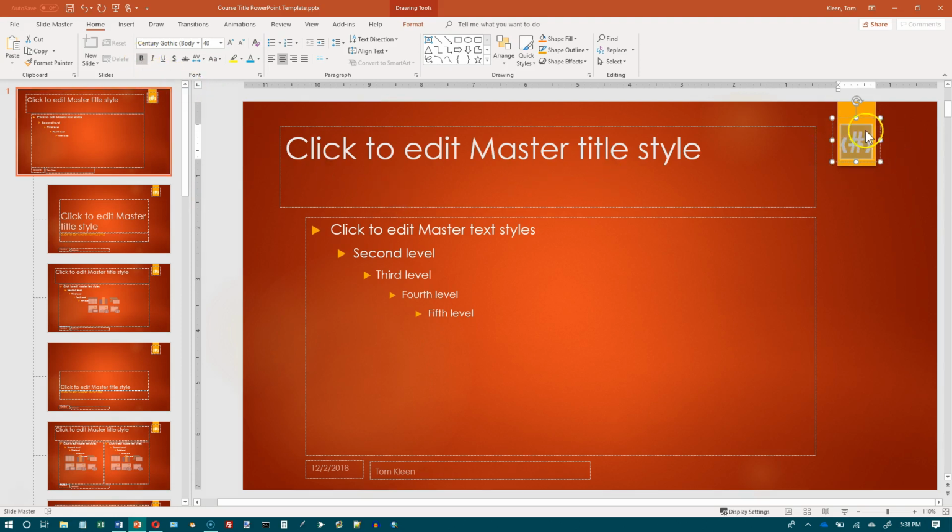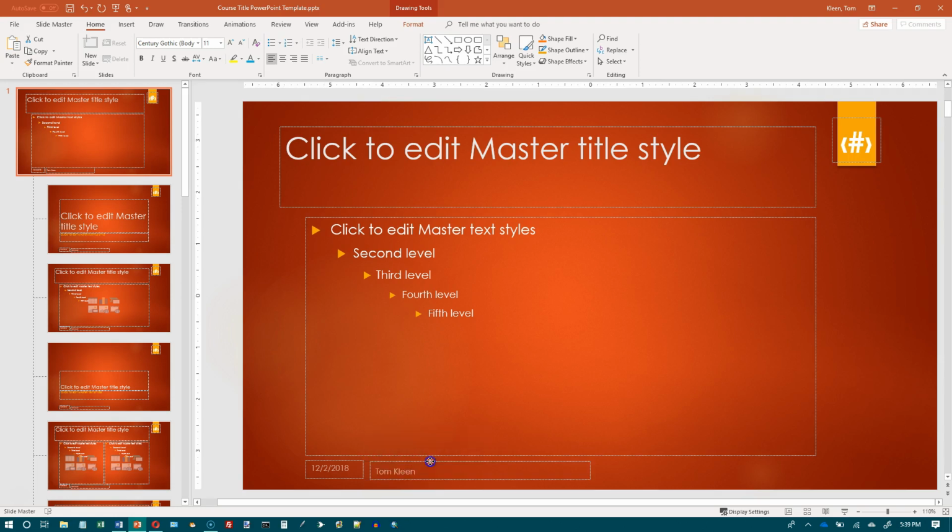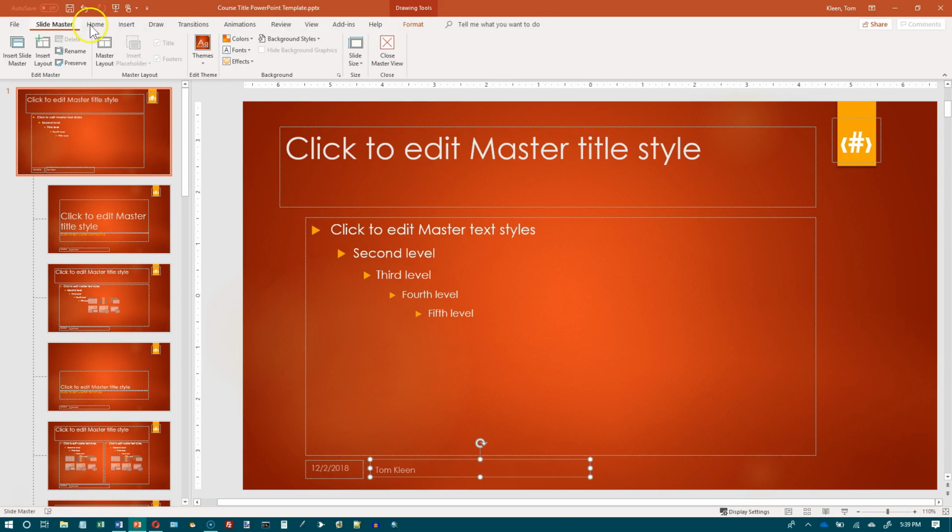Okay, so we made this bigger and bold, and we've put these down here at the bottom, and now they're not quite lining up for some reason. I think that must have to do with the text inside the text box, because the text boxes are lined up, and I really don't want to get into that right now. The easy way to fix it for right now is to move this up a few pixels so that they look like they're on the same level. Okay, and now let's go to our Slide Master tab up here, and there's a red and white X over here. They recently changed it to red on white. It used to be white on red.